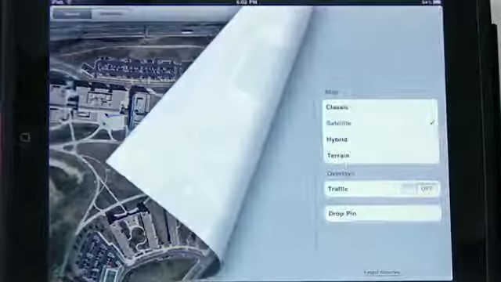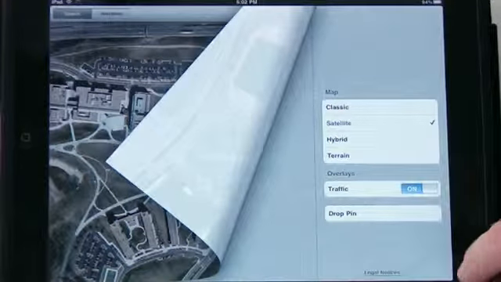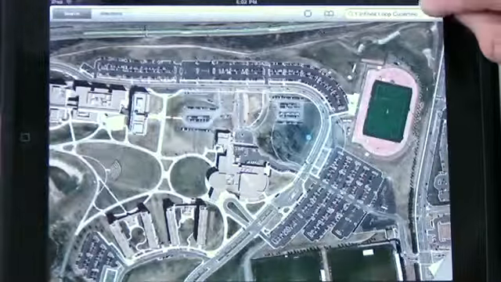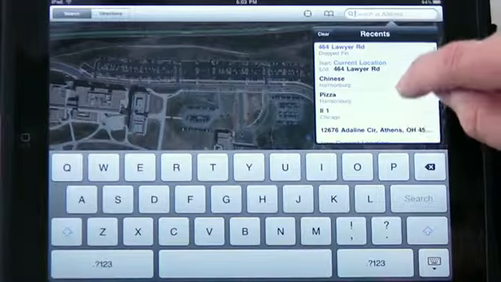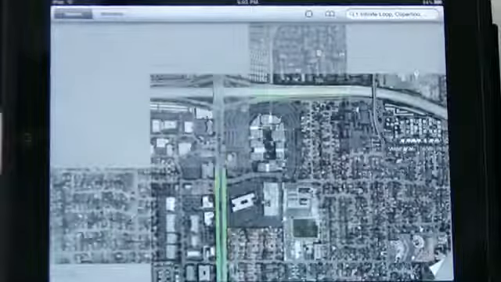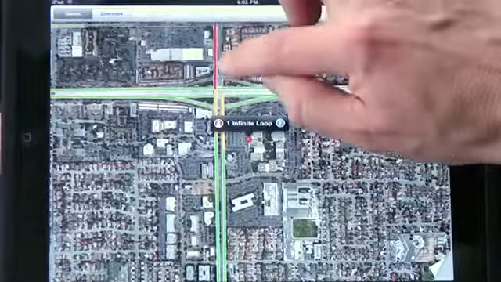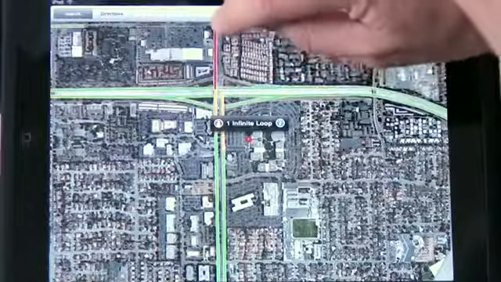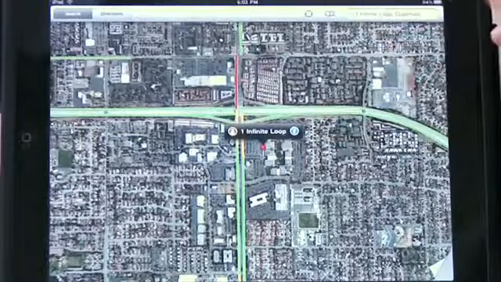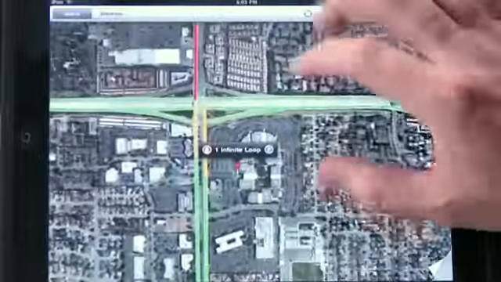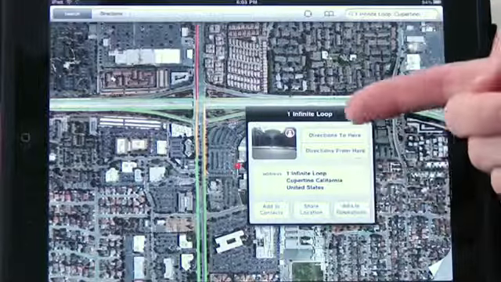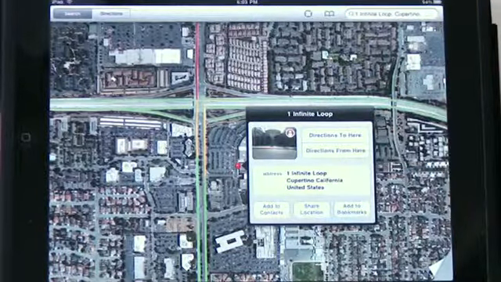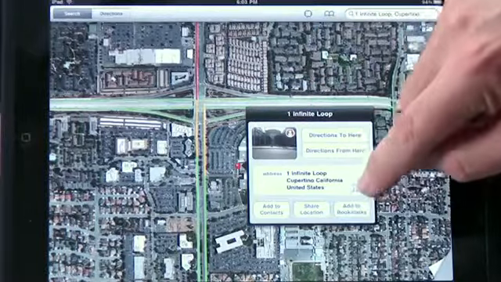Now the other things you can do over here is you can also show traffic. And it can show you traffic information. Now this may not be as helpful here as it is up here. If I was to go to, say, I'm trying to find a good one Infinite Loop in California, you can actually see traffic information. So it's showing you right there. Green is doing great. This one road here apparently is having problems because it's got a red for heading southbound. And so it's got a little pinpoint location. And I can click on the i to get information about what we've got. There we go. Directions to here, I can tap on that, or to get directions from here, and click Add to Bookmarks if I want.